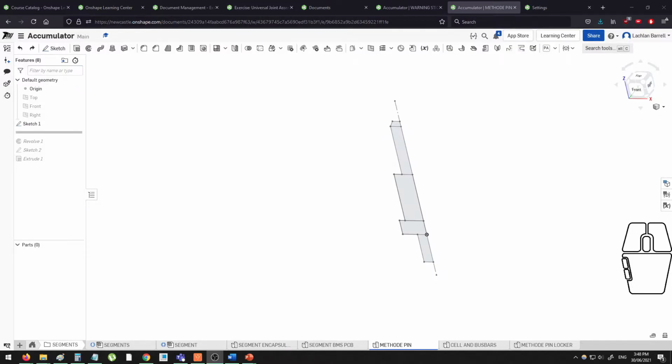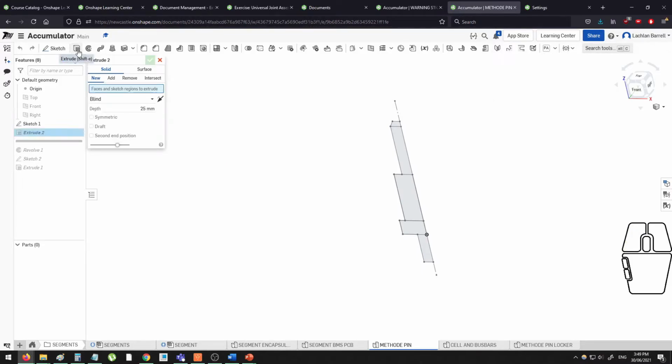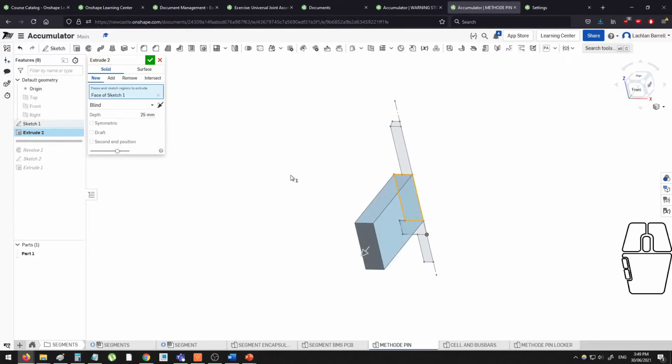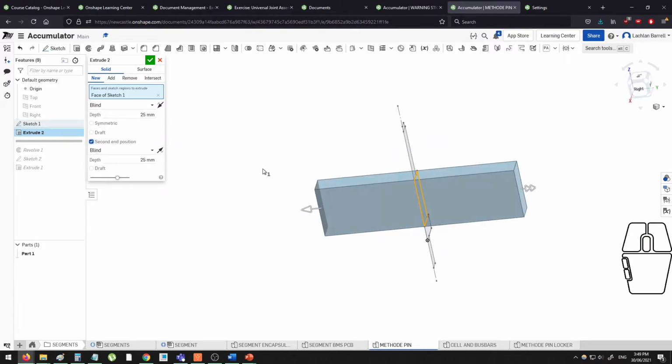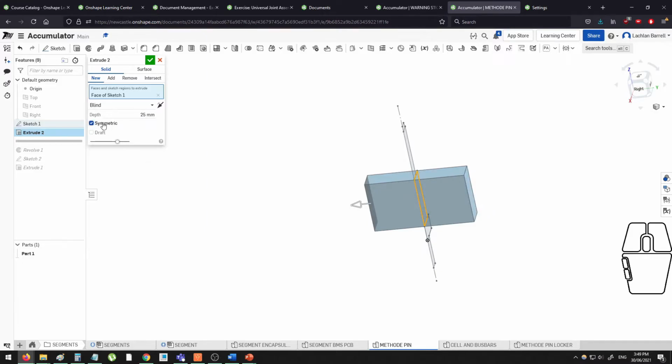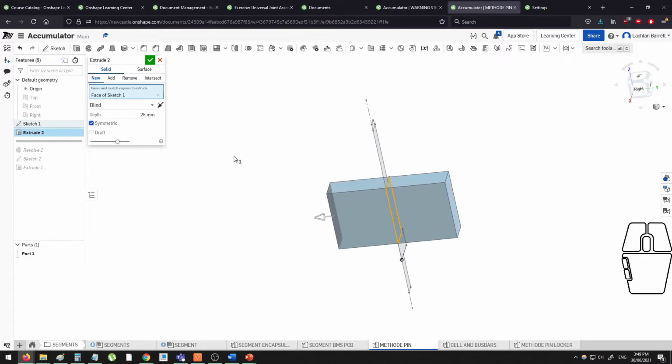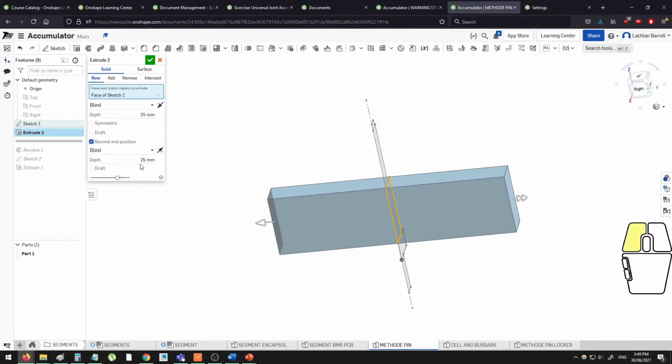Alright, so the next tip that I've got is actually quite a fundamental thing that I found was very underutilized when we were using Creo, and that is to use the second end position setting in an extrude. So I can grab one of my closed loop sections here and I'll say 25 mils, happy with that. I can then also check this button that says second end position, and that means that it can go out in the second direction. This obviously looks very similar to symmetric, except this way you don't have to have it be an equal length from the sketch plane. So I can do second end position and then go 50 millimeters, for example.